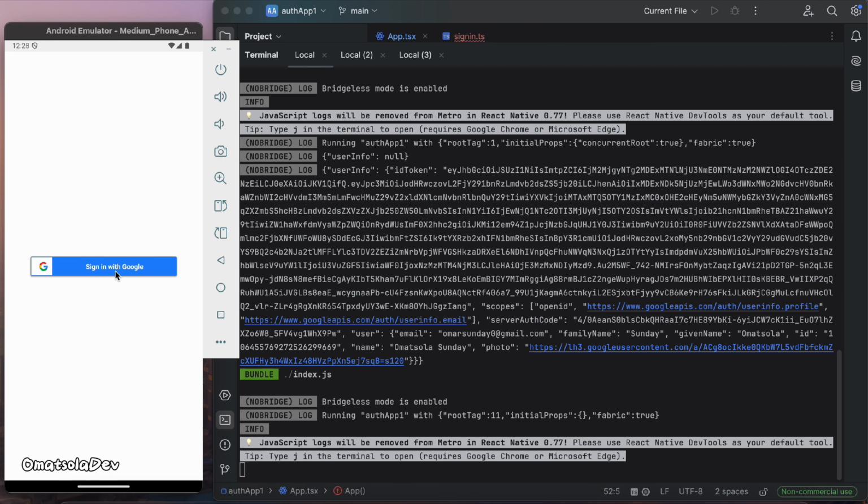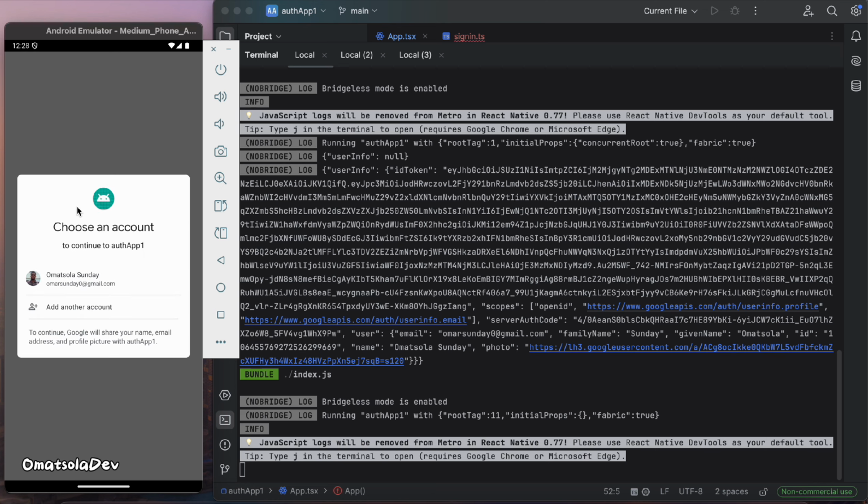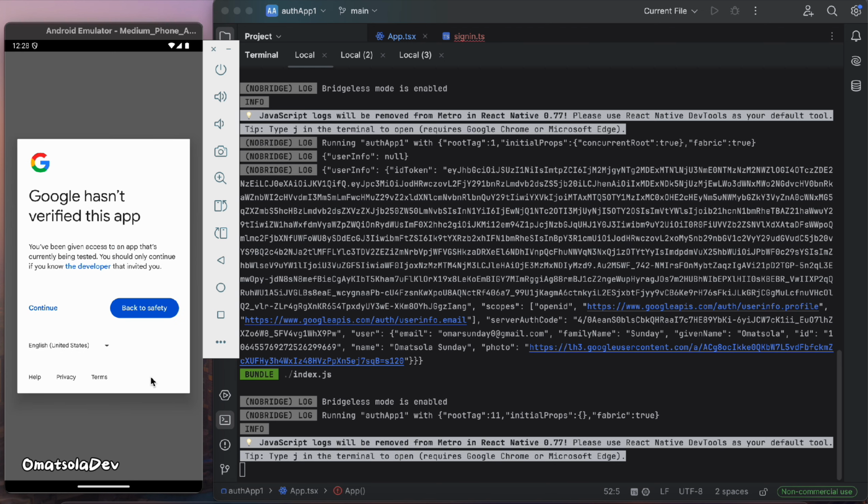So we'll just click the button and let's see what happens. I'll just select my account and let's see. Okay, Google hasn't verified this app. Continue.